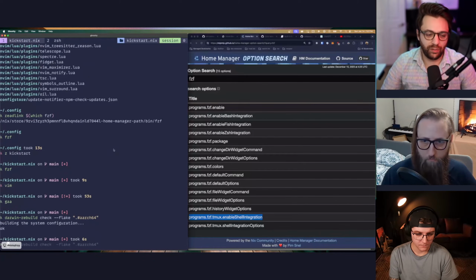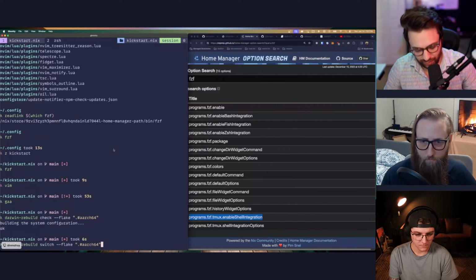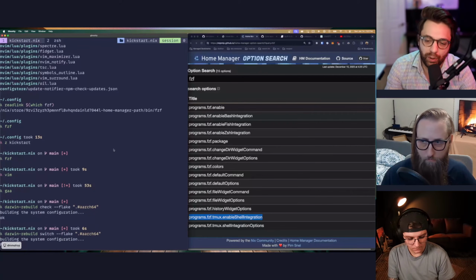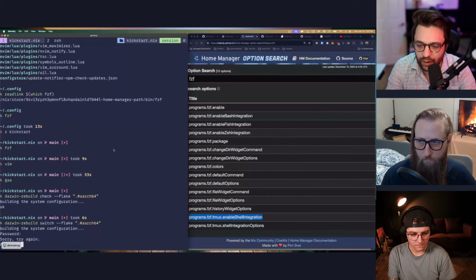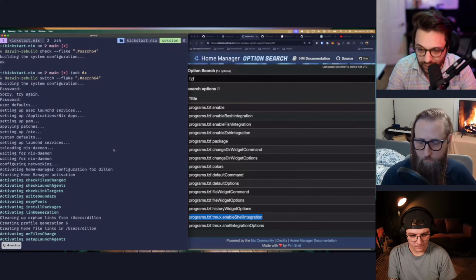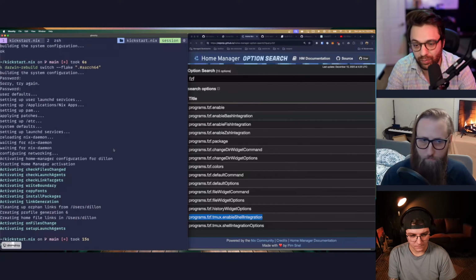So I just want to mention this quickly, which is where you guys are both now. Meta with Emacs, you with FCF, and all the other things that you're working on. This is a good place to be. This is the place you're going to learn a lot about Nix, because you're going to run into problems like this. You're going to try and figure out how to use the language better.